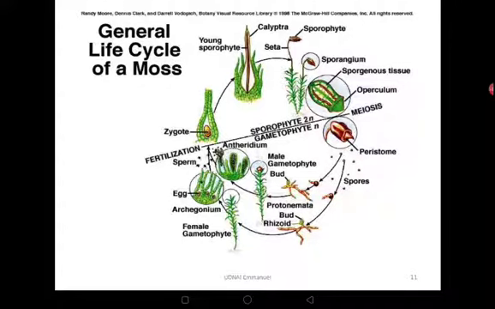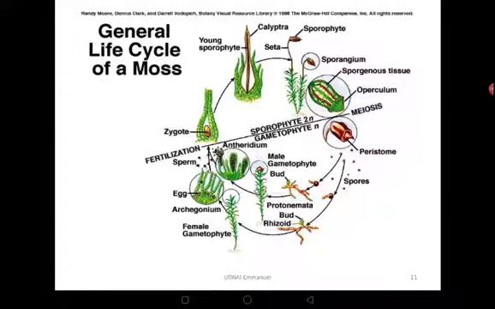We can again re-echo from here so that we understand it better. We have two generations in the life cycle of the moss. We have the sporophyte generation and the gametophyte generation. In the moss plant, the gametophyte generation is the dominant generation. Dominant means it's the one which supports the other generation. And the sporophyte is diploid, the gametophyte is haploid.